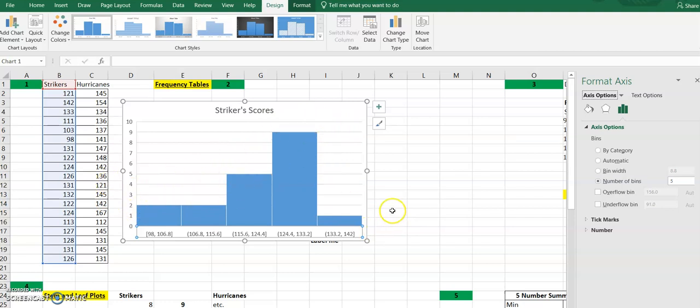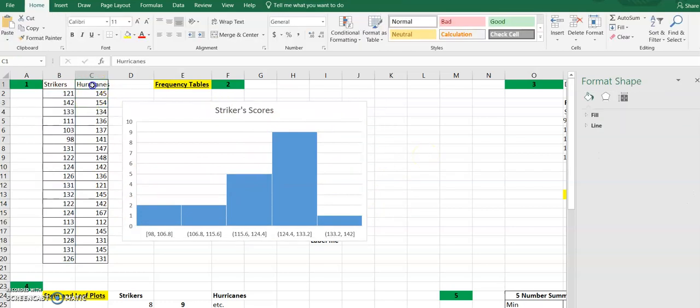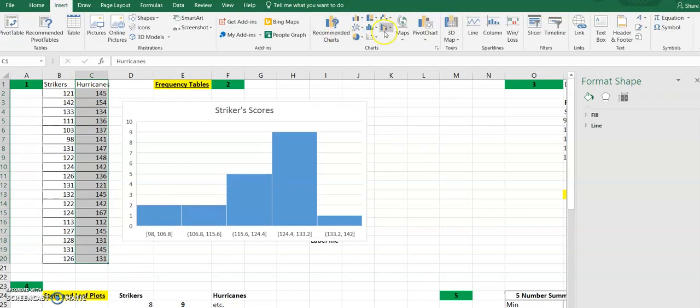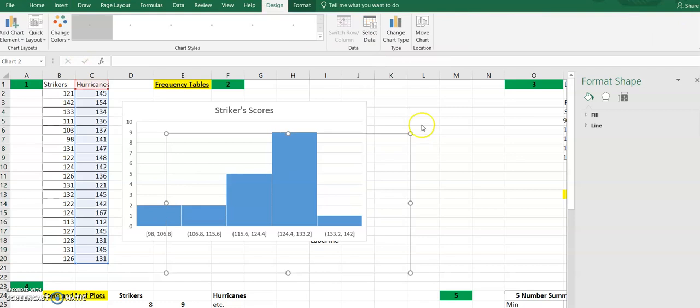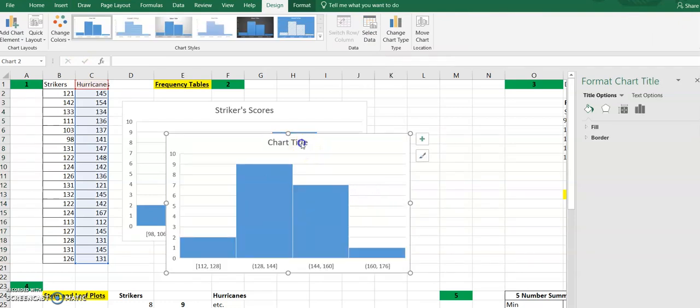evaluate a reasonable skew of your different data sets. So that's what I got for my Strikers. Now I'm going to do the exact same for the Hurricanes. I'm going to insert a histogram. I'm going to title this straight away so that I don't forget which one's which.